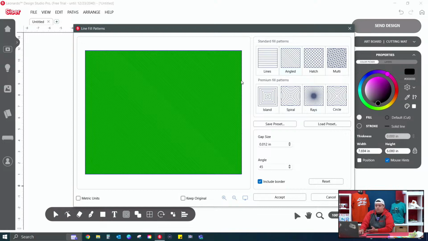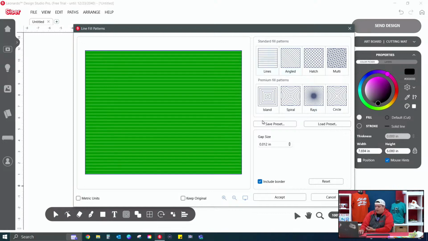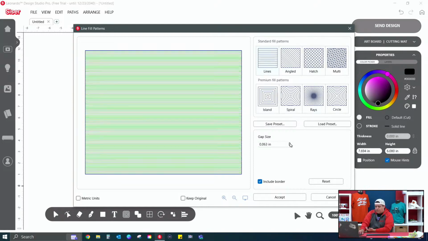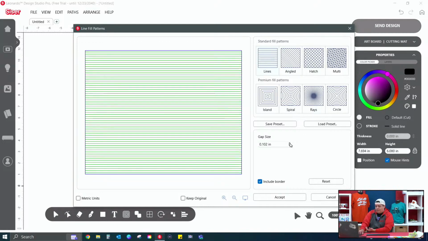So not only does this tool fit Basic and Pro, but you actually get some additional pattern fills if you are a Leonardo Design Studio Pro user, which is really cool. So what we can do is, let me go ahead and I'm just going to click on the simple lines and kind of see what this does. I can change my gap size, which basically is the gap in between each of the lines to create my etch pattern.